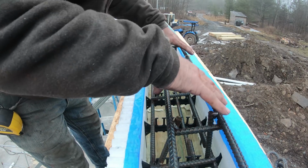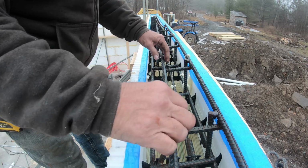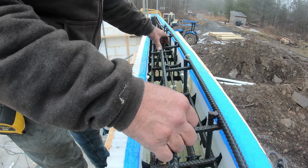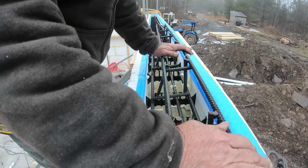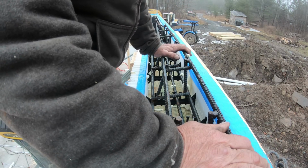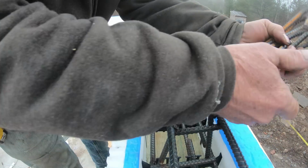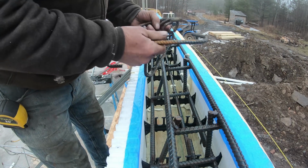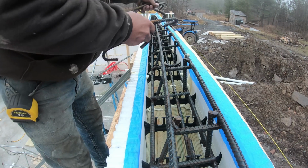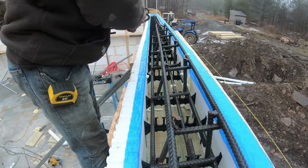This header calls for 2 rebars. I'm going to have 6 in it. So even if this weakens this a little bit by welding it, this is 3 times as much rebar as what the plans call for. Now, to finish this up, I'm putting these hooks in that will tie this lower rebar to the top rebar.